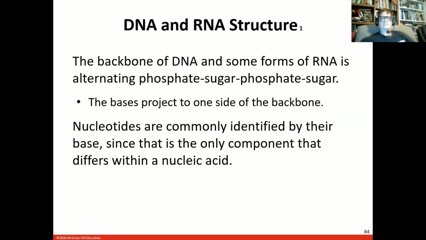Moving on. The backbone of DNA and RNA, I already told you, is sugar phosphate, sugar phosphate, sugar phosphate. The difference is that in DNA, it's a deoxyribose sugar. In RNA, it is a ribose sugar. So here we have a strand of DNA. Yeah, I know we just said DNA is usually 2 strands. Let's talk about one. So we have sugar phosphate, sugar phosphate, sugar phosphate. Then we have another strand, and that one's sugar phosphate, sugar phosphate, sugar phosphate.